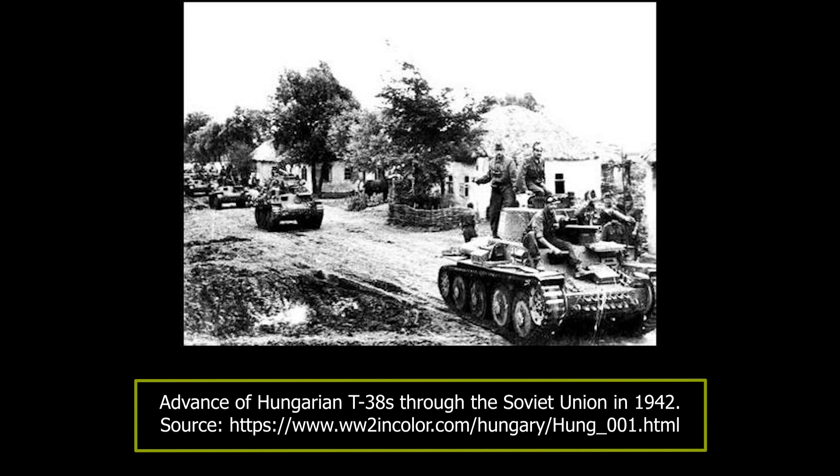At the start of 1943, the Hungarian 1st Armoured Division was put under direct German command, under the Kremer Corps. At that time, the total armoured strength of this unit consisted of 9 Panzer III Ausf N, 8 Panzer IV Ausf F2 and G, 8 Panzer IV Ausf F1, 41 remaining T-38s, and 5 Marder II tank destroyers.